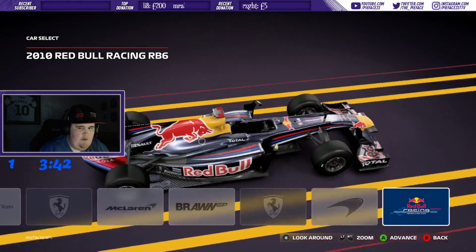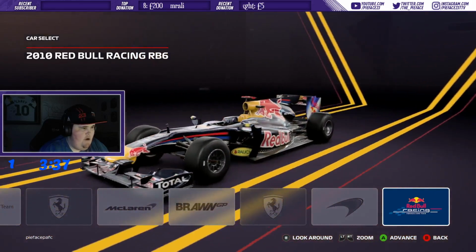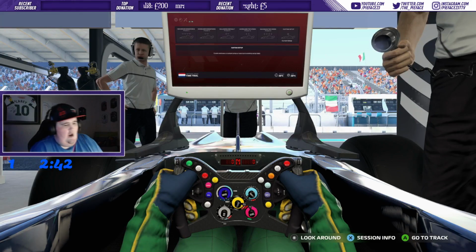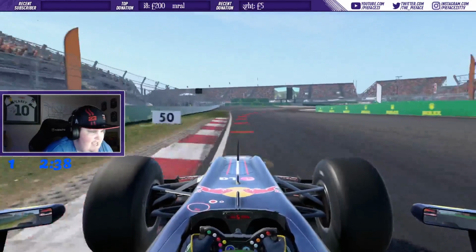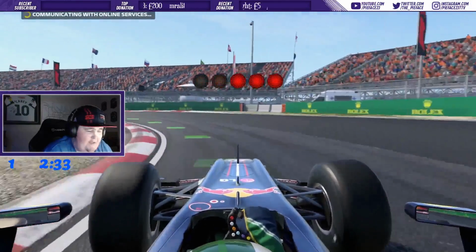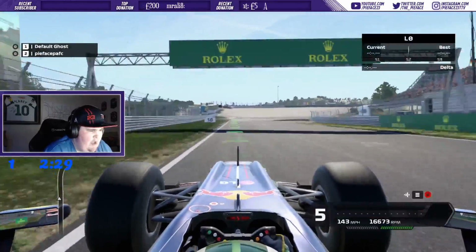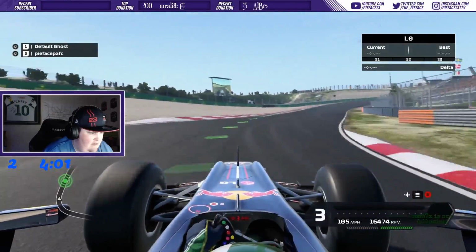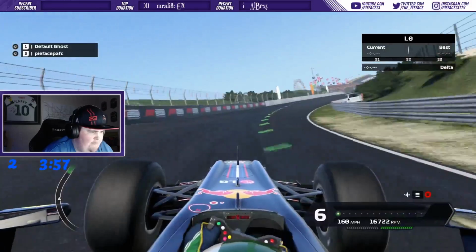We are going to go in the 2010 Red Bull and see what we can do at Zandvoort. Let's do this. All right, let's go. Let's see what this 2010 Red Bull feels and sounds like. Oof. My usual time, I think my fastest lap here is a 109.2. Been trying to get in the 108 so badly. In the slower corners, it's really tough.